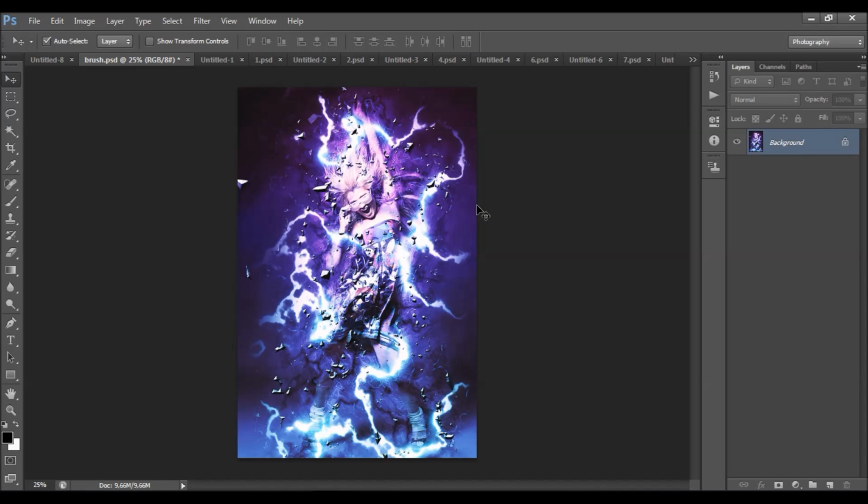What the action does is create all these lightning bolts, and as you can see, in every place where it touches your photo, the action creates glow. It also creates all of these small dispersed rocks and background texture, some glowing lines and so on. There are really a lot of options to customize the design, and I'm going to show you that later. I have a few more examples that I made using this action.